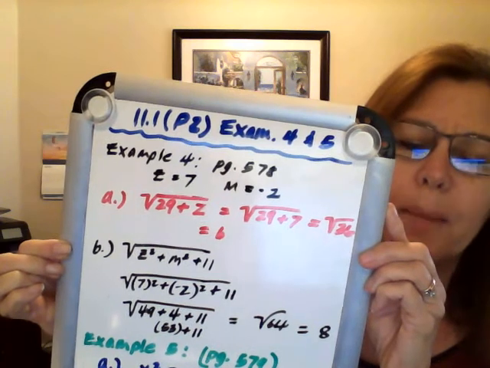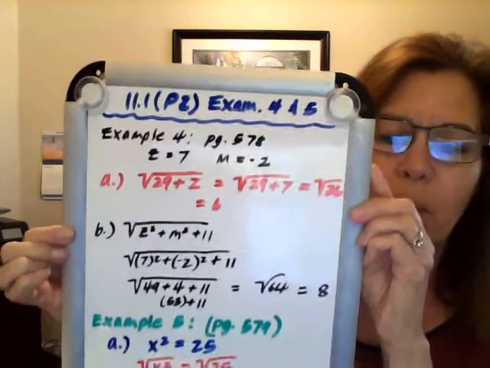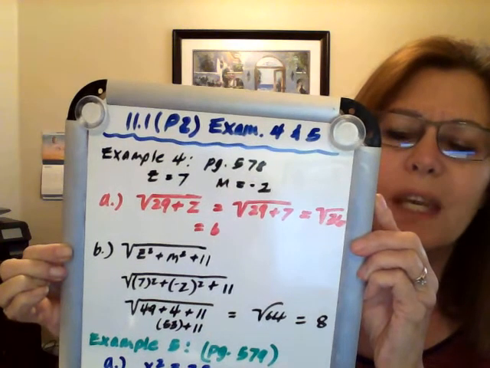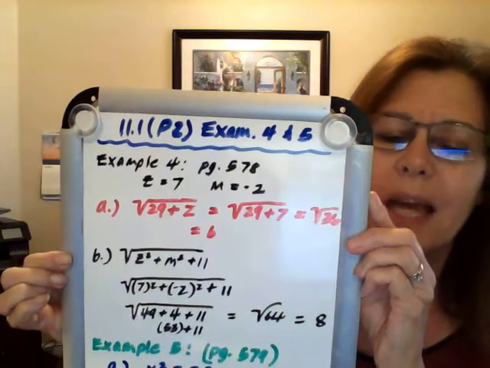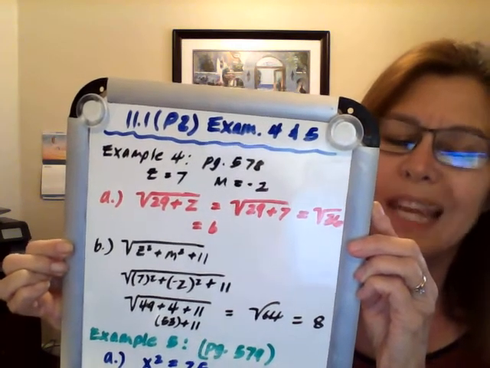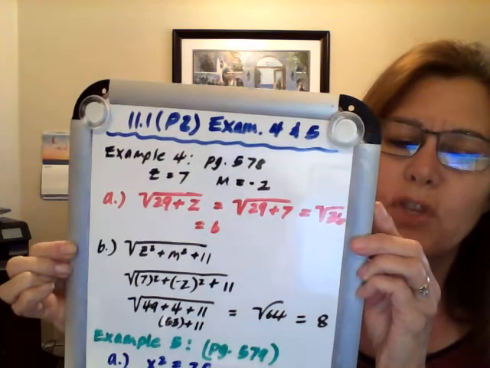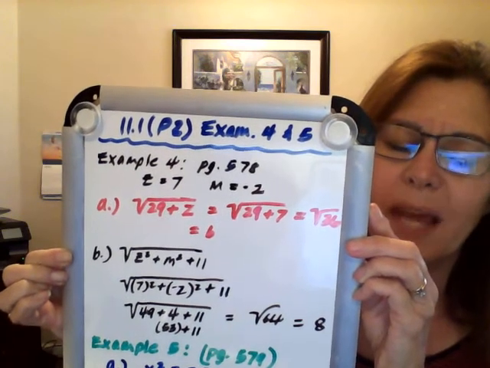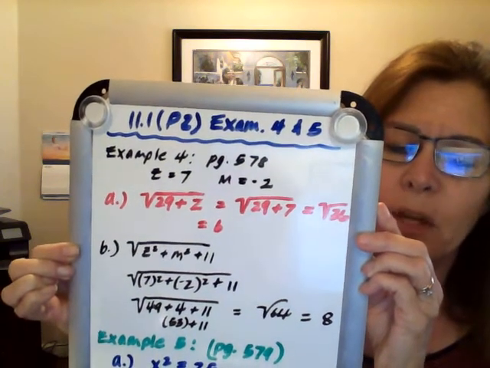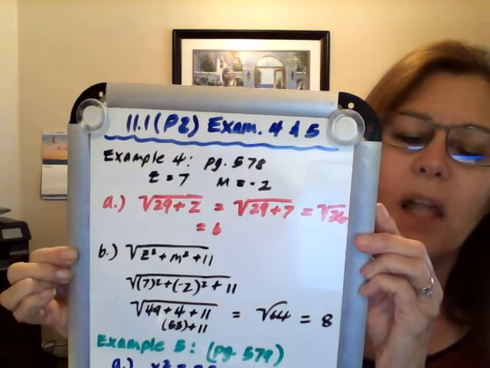So we look at 7 squared. That means you take the number and multiply it by itself, so 7 times 7, which is 49. Remember, -2 times -2 would give me a positive 4. Anytime you have a negative number in parentheses and it's squared, or it's an even exponent, that answer should always come out positive. So -2 times -2 is 4, so I bring that down to the 49 plus 4, and then bring my last number 11 down. So I add 49 plus 4, which gives me 53, plus 11. Remember, that's still all under a square root.